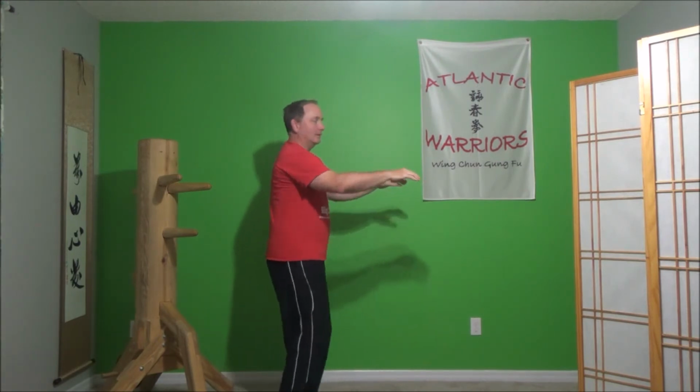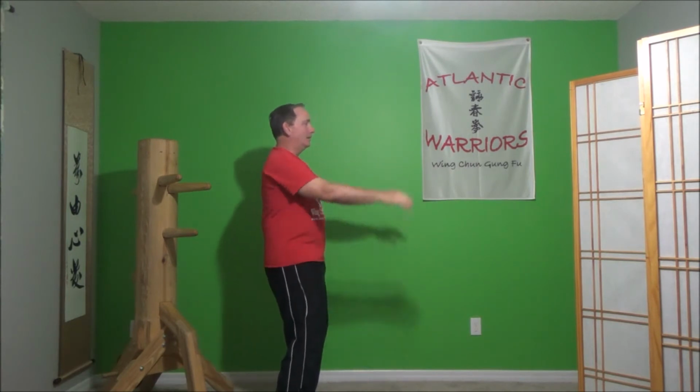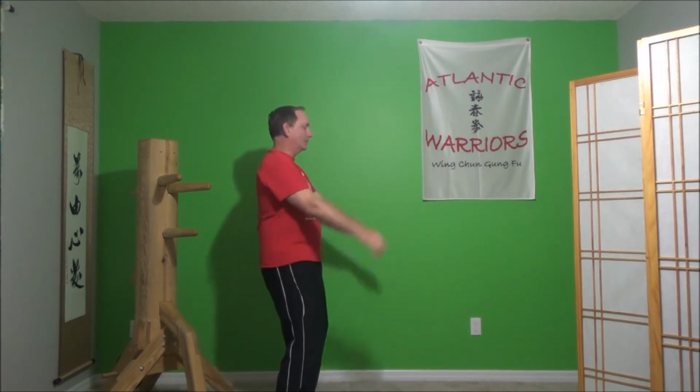Look from the side. These are chest height. They just swing back and swing forward, okay? See, they're chest height, swing back, swing forward. Swing back, swing forward. Now my knees are bent.